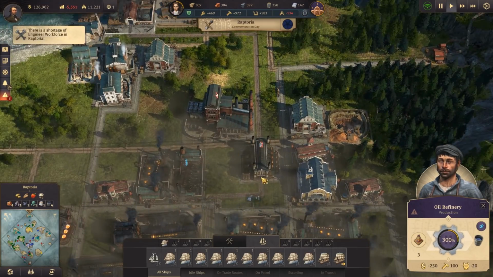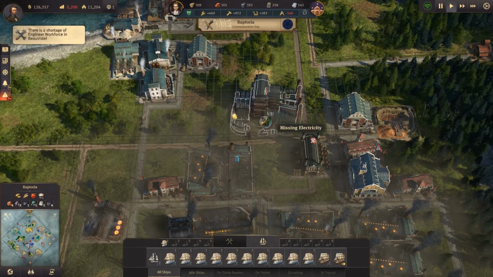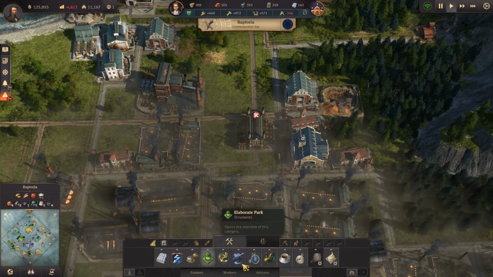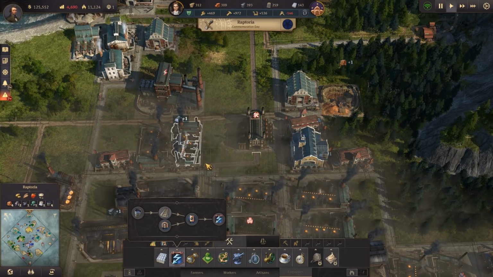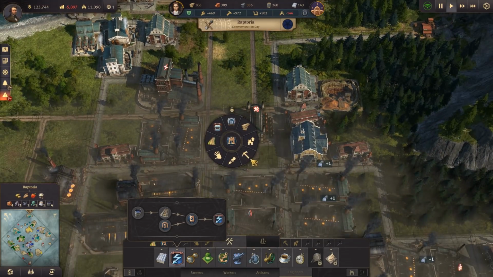Workforce shortage. Right, it runs through the power plant. I'll have to move that around a little bit. Workforce shortage. Yes, of course. All right, let's do this. I think we can redo the railroad tracks to go differently. Let's try this. Let's go through here, to the port. And let's cut off this line here.